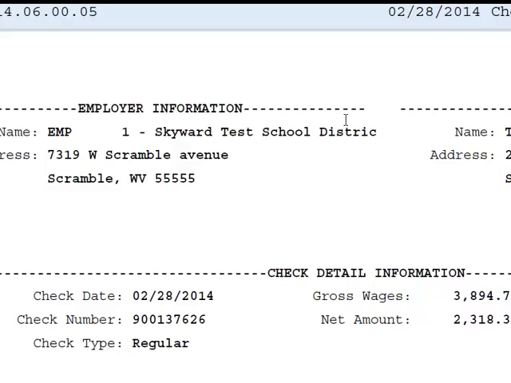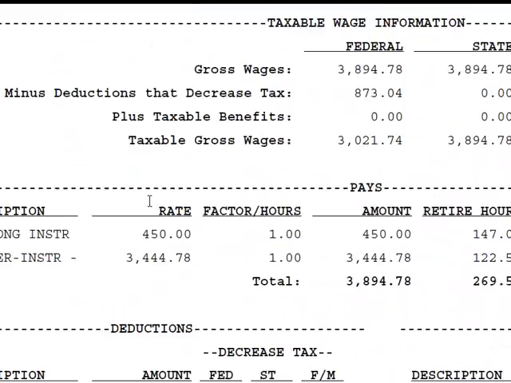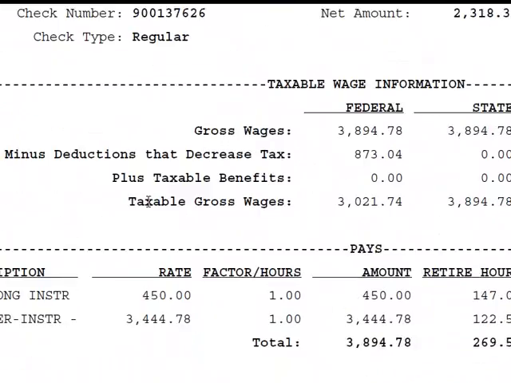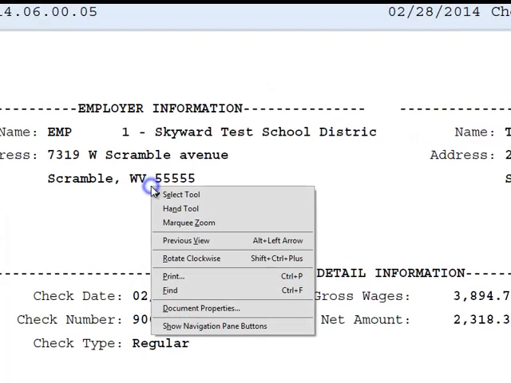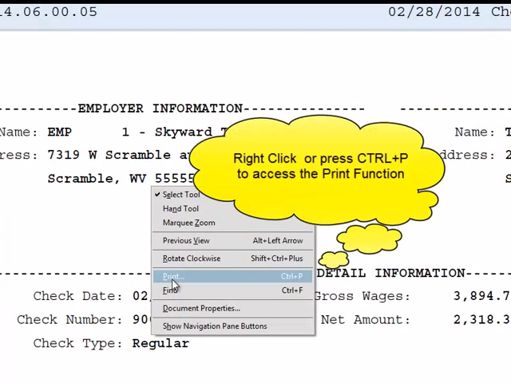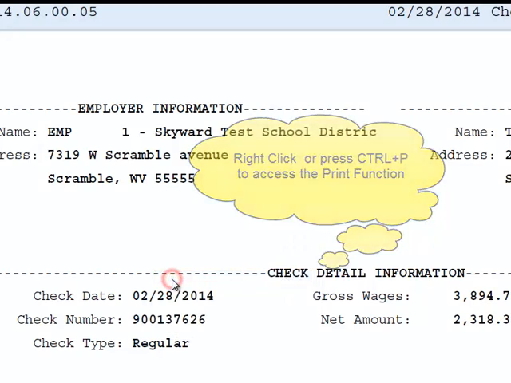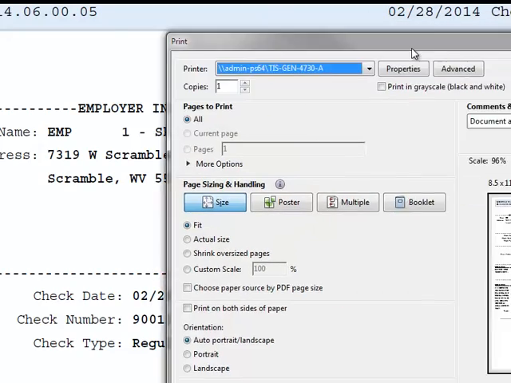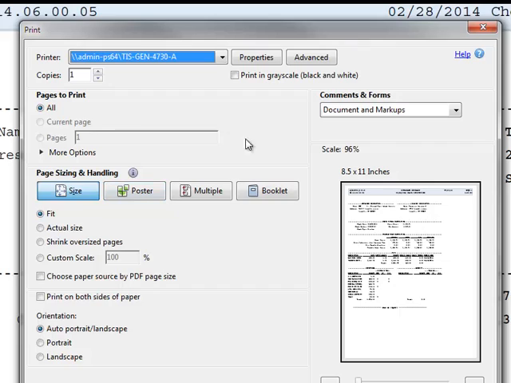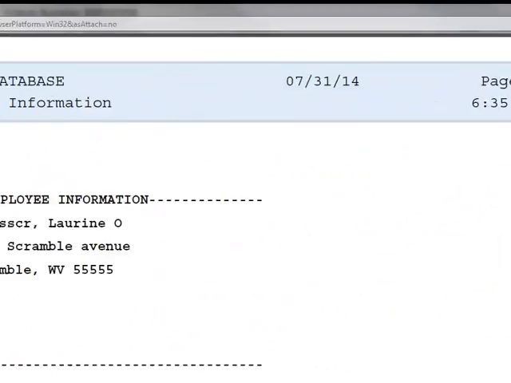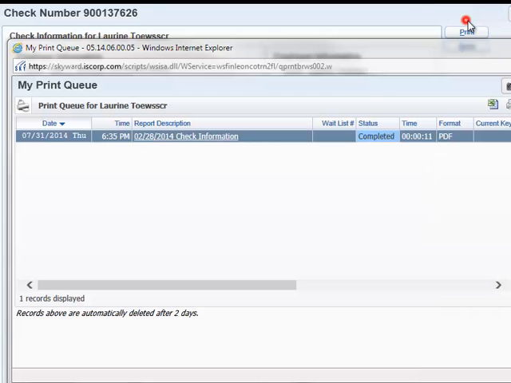All of that information is on here. I can scroll down and see everything on the page, just like we saw on the other screen. It's now in a PDF format. You can come in and hit print at this point, and then just your standard printing process would come into application, and you would send it to whatever printer you needed to get a hard copy of it. Okay, so I'm going to close this.